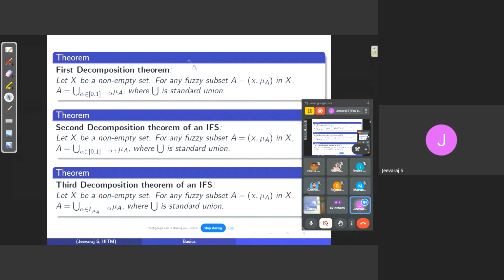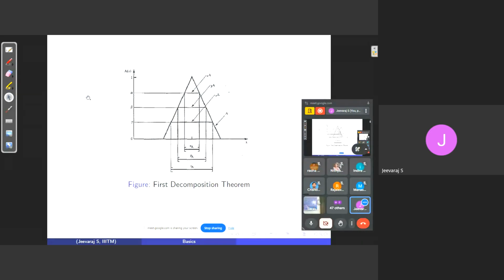See, what is the basic idea of the decomposition theorem? The left hand side is the fuzzy set, which is imprecise in nature. The right hand side is made up of alpha cuts, which are precise in nature. We wanted to identify imprecise things by means of precise things. This is the basic idea of any decomposition theorem. Here alpha can take value in the entire closed interval [0, 1], which means the fuzzy set A is identified by means of an infinite number of parameters. Now we wanted to identify this fuzzy set by means of a finite number of parameters.